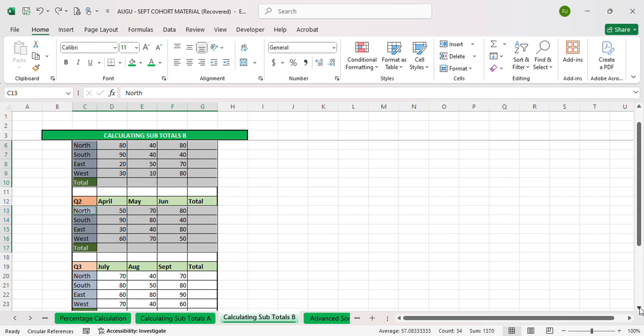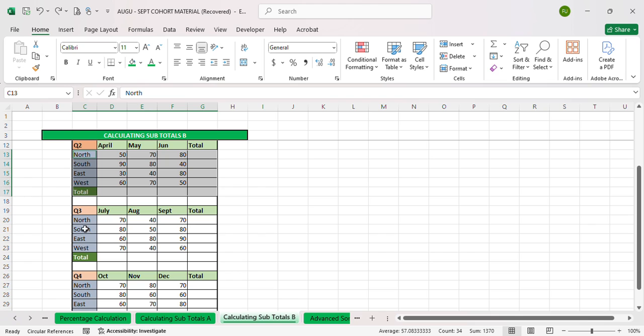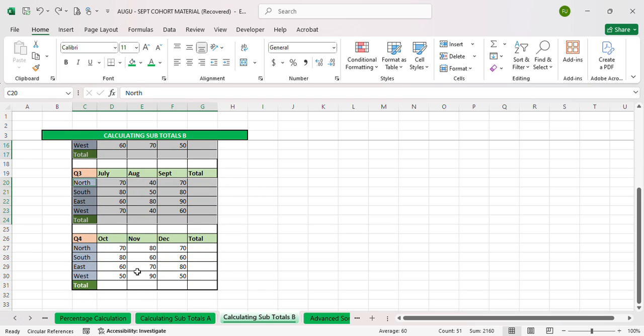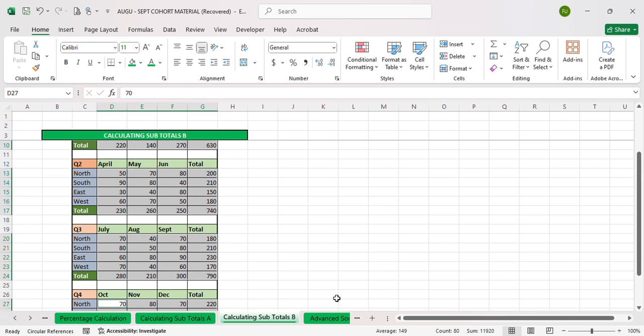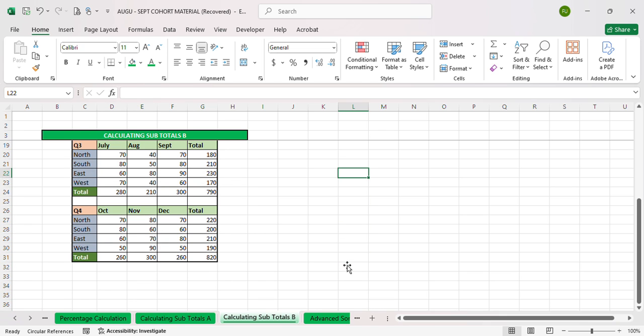Still holding down your Control key, you highlight again, and then highlight here also. After which you press Alt equal to, and it gives you everything.